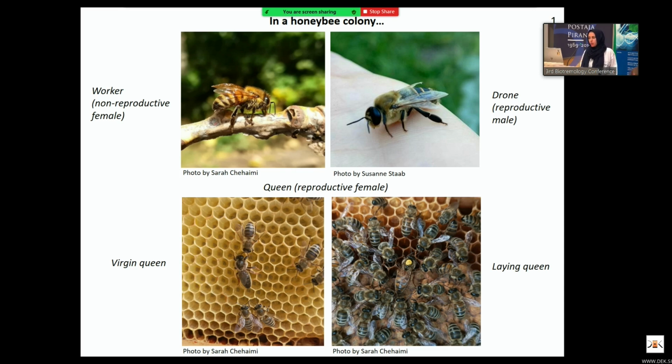When she's a virgin queen, she's very active and competitive because she needs to fight for the supremacy in the colony against the other sister queens, which also want to become the queen of the colony. So when there is a winner, she will fly out and mate and soon become a laying queen. And from that day on, her job is just to be cuddled by workers and lay eggs every day in order to provide a new generation for the colony.